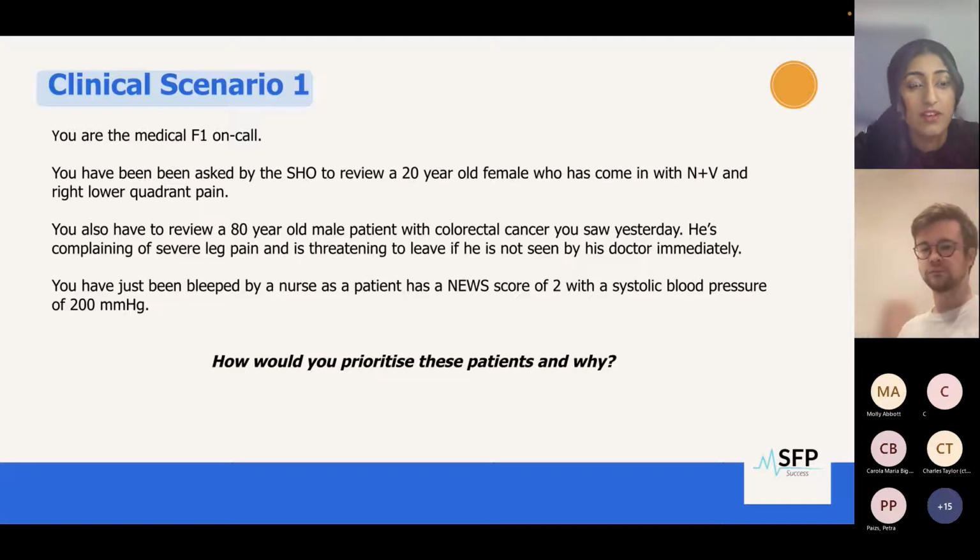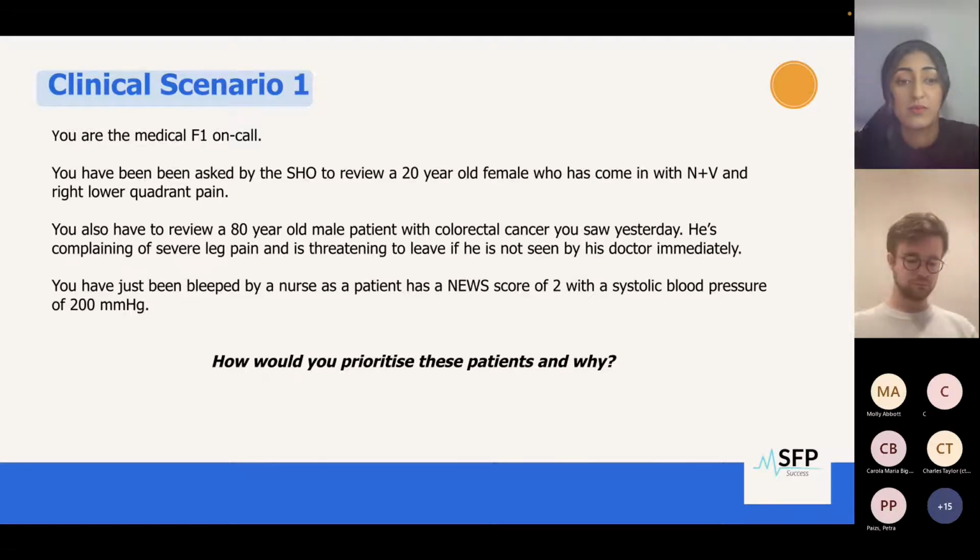And then finally, the nurse who bleeped you about the patient with the really high blood pressure. With that, we could get some more information and ask for a full SBAR handover about any symptoms that the patient has been displaying. And before you actually go there, you could ask for some investigations to be done, like blood pressure, ask if there's been any vision changes, and do a urine test as well. So as you can see, there's quite a lot of things that you can do without going and seeing the patient immediately. But you did a really good job.